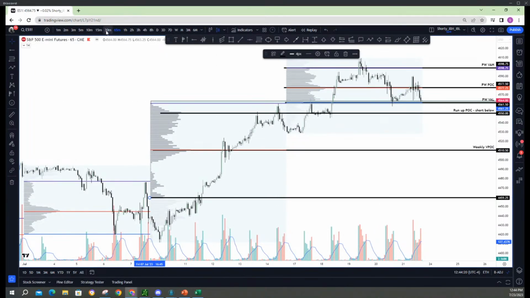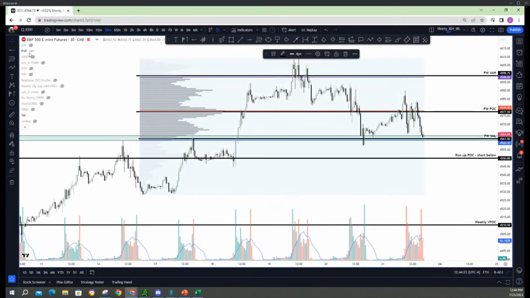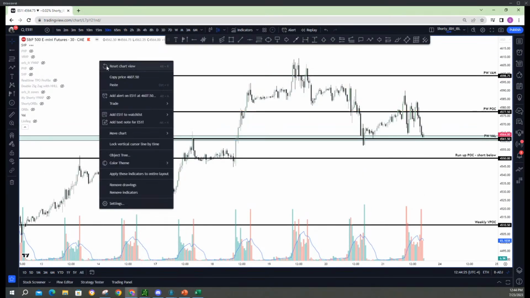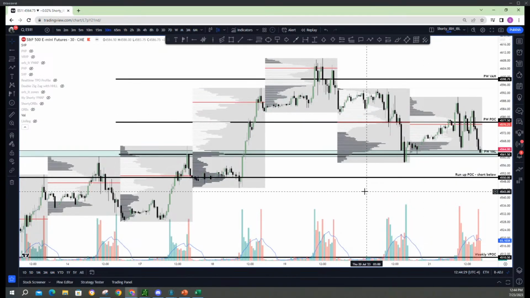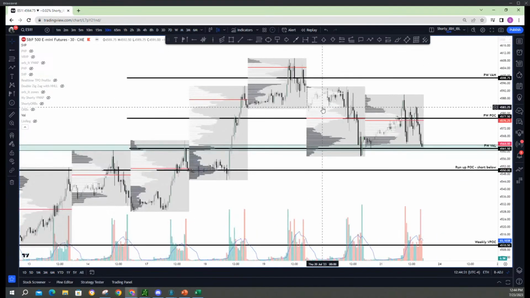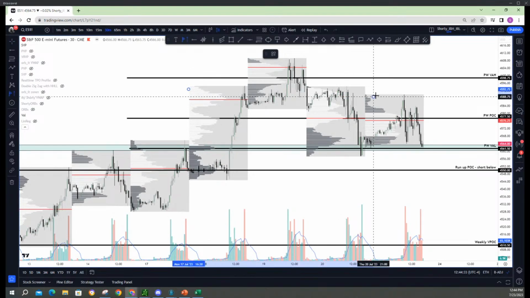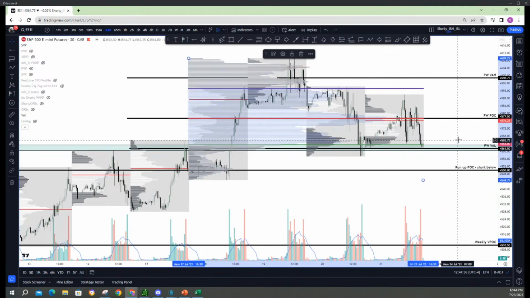So that's the bigger picture. And then let's zoom in. I'll hide the weeklies. We go to the dailies, and we look at this, right? So yeah, 1, 2, 3. I would call this a 4-day balance. You can call a 4-day balance here, right? Between this. And you see here, obviously that POC is not going to shift.